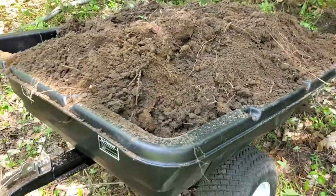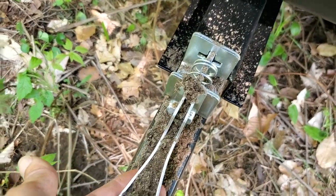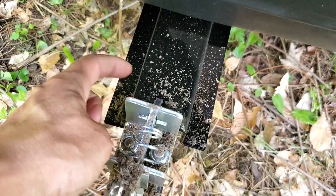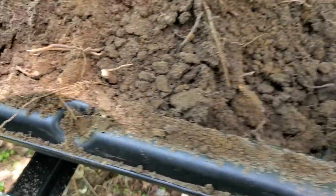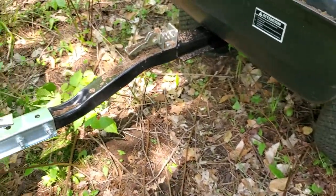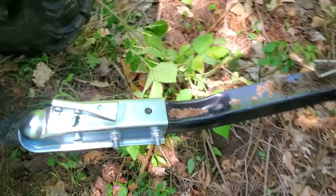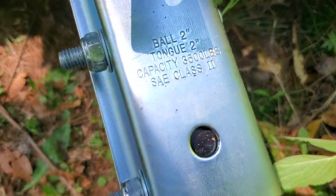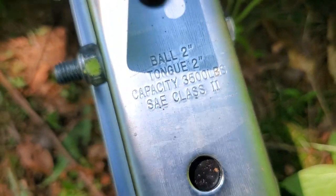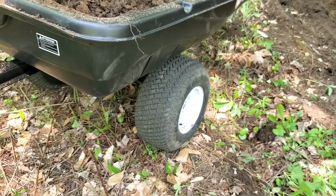The release mechanism is covered in dirt right now, but you just pull this up, it releases the pin, and then that piece slides up and the whole thing flops over — you're good to go. It comes with all the hardware you need. I was impressed it actually comes with the two-inch dome hitch. The capacity is a bit of overkill I think, considering the trailer is only rated for 1200 pounds, but I won't complain.